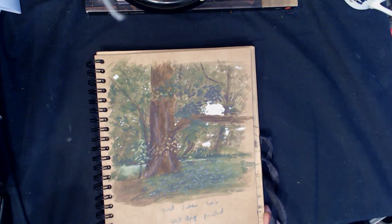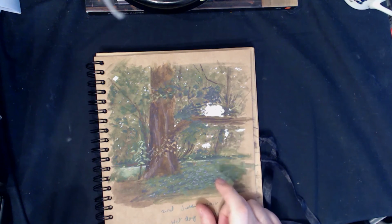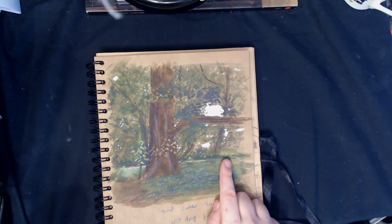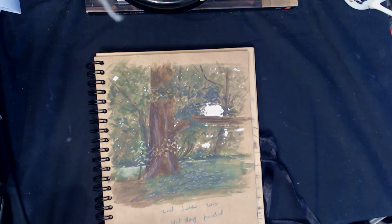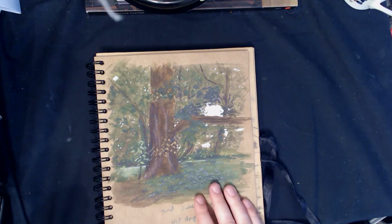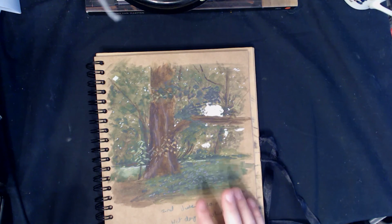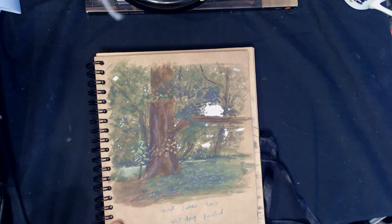Here's a scene. Now I've got to confess, I finished this one at home because I was sat here painting this, and the heavens opened and the mosquitoes decided to pile in as well. I mean, millions of them, millions. So I was fully covered up. It was raining. I just really wanted to paint, but I couldn't. So I took a photo and legged it, and then I finished it when I got home. Still like it.